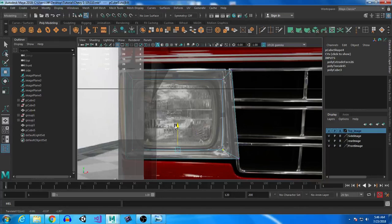I'll move this up. Probably something kind of like that. I need to move these in just a little bit more. Alright, so with this, we're going to use this tool right here, which is the edge loop tool. This is the edge loop tool. I've used this plenty of times. I'm actually going to bring an edge loop down here, and right here, and down right there.